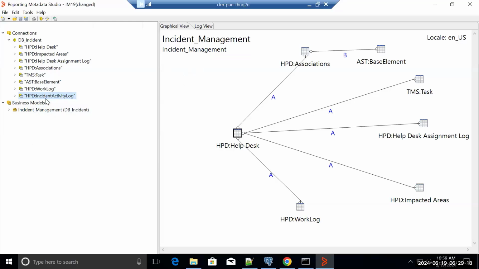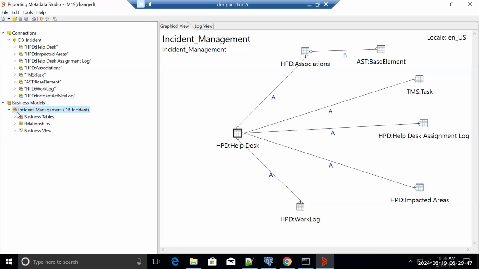In case of creating a metadata view from scratch, you will have to right click on this business model, say new business model, give it a name and save it. Once you save that model, it will appear like here.